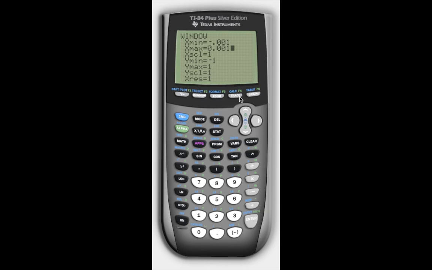After this, go ahead and click Trace. It's going to graph the function for you. After graphing, we can see that we're at the point x equals 0. If you were finding the limit at another place, you'd want to enter that now, but we're good to go. You can see that y is undefined at this point. Even if y was defined, however, it might not necessarily be the value of the limit.